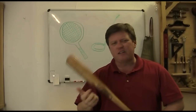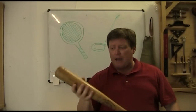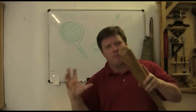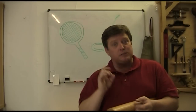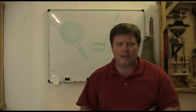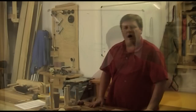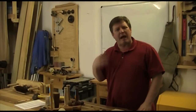By the end of a long day, your hands are just going to be sore. So we need to come up with a shape where it's easy to envelop the inertia around our chisel, the striking spot, so that the sweet spot is a lot bigger, making it easier to use and less tiring in a long day.